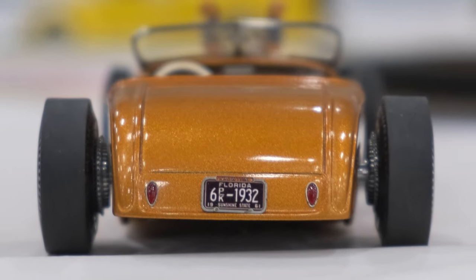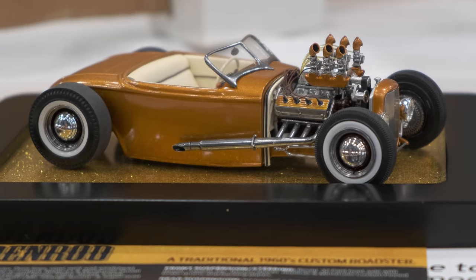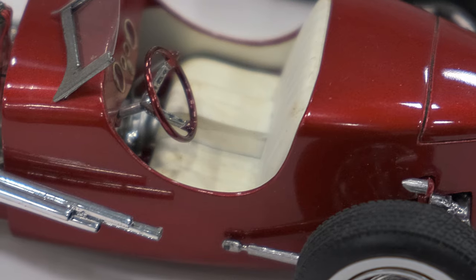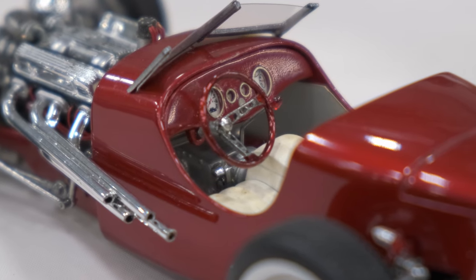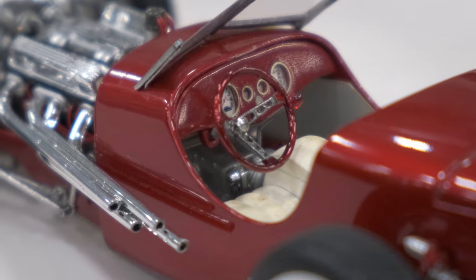I played a lot with making sure it sat low. The Bugatti would be a very tight car — I'd say only about a five-foot-five person could drive it — but I actually measured it all out. Someone slim, a jockey style, could drive this car. It was pretty tight to get the whole drivetrain and driveshaft in. It has a full belly pan so I kind of had to fudge a little bit. I thought about hinging the trunk but what am I going to show there other than a little gas tank and a battery? It doesn't have an alternator, so you're only going to use the lights as long as the battery lasts — it's not a very practical car.